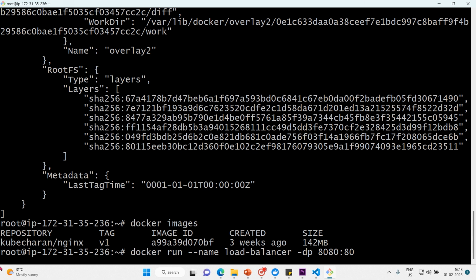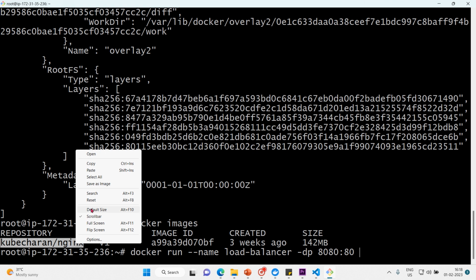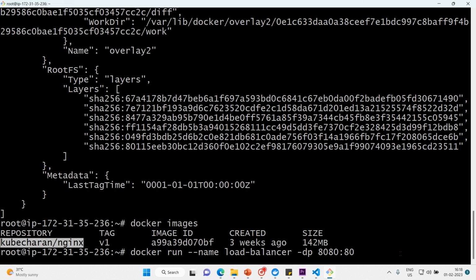Then let's copy the name of the image, and it's the v1 tag. The rest is all done. So now let us spin a container.